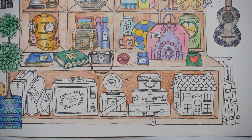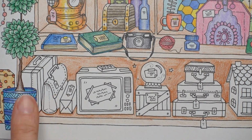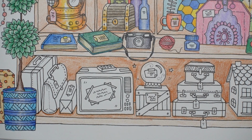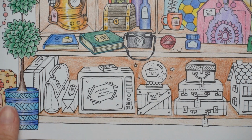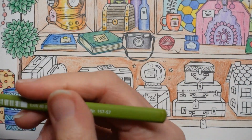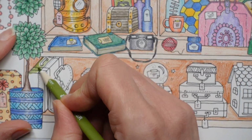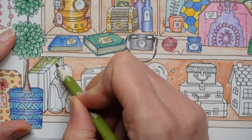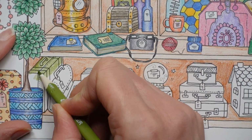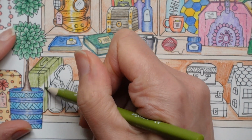Right, let's come in a little bit closer and start some of these items on this bottom shelf. So we've mainly got a lot of bags. And I've got a suitcase first. I'm just going to grab a blue and get... Oh no, can't do blue. Let's do dark brown for this one. And we've got brown here. Right, let's have a proper think. What colour should we do? Let's do it green. There we go. 57. We've got green here, I know, but this is a very different green. So I'm just going to colour it all in the same colour, I think, to start with. And then I'm going to think about where to make it lighter and darker.